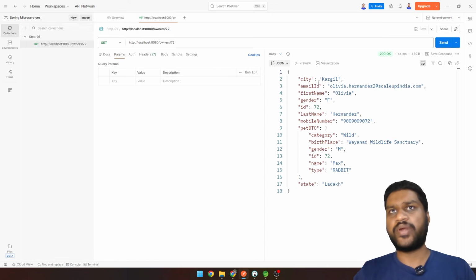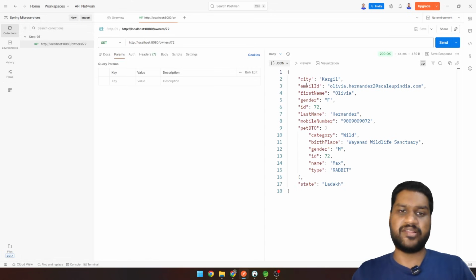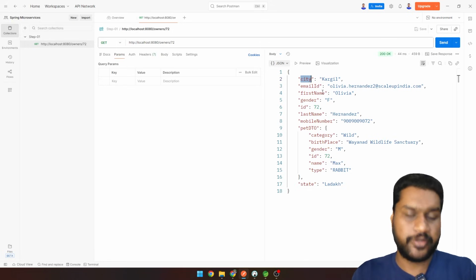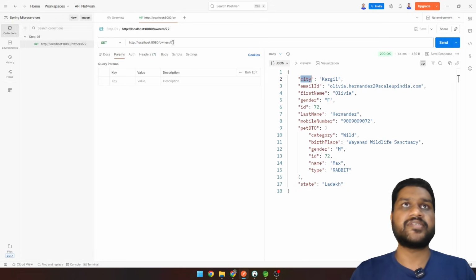And don't worry about why we are not getting everything in an ordered way. It doesn't matter, because who is going to use it? Someone in the front end. They just need that all the variables are there. It doesn't matter whether ID is mentioned in between, or city is mentioned on the top. That doesn't matter, but this is how it is going to work.